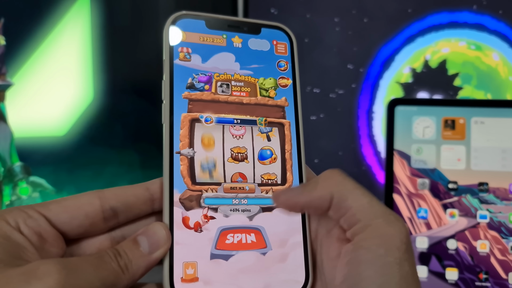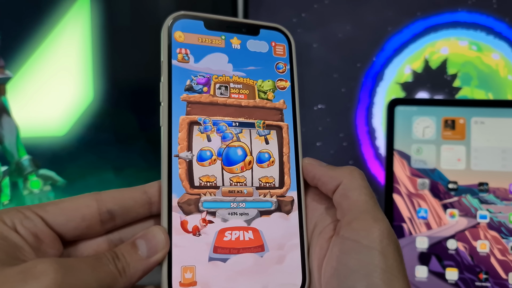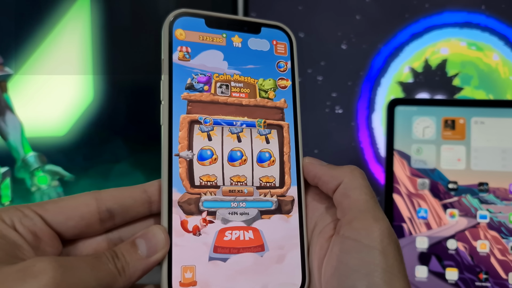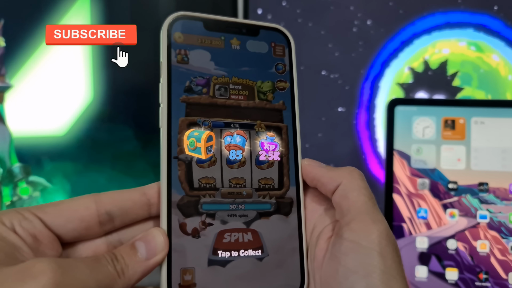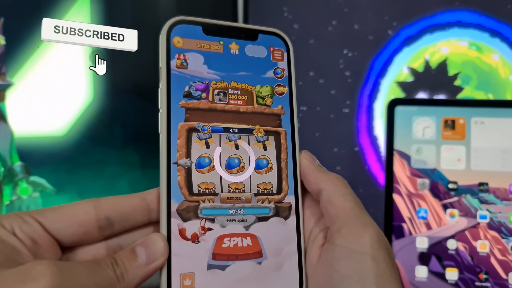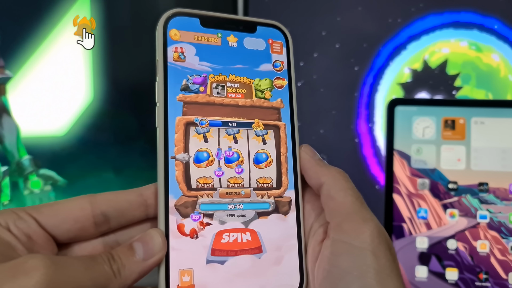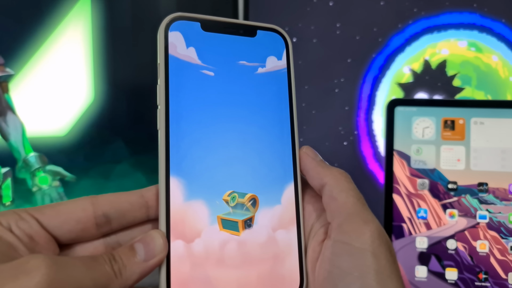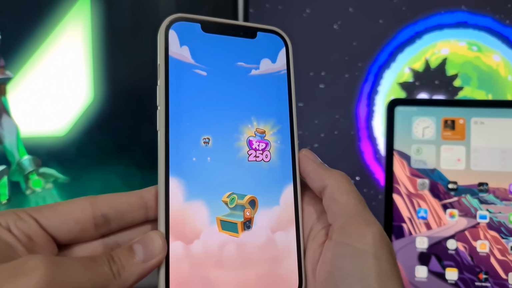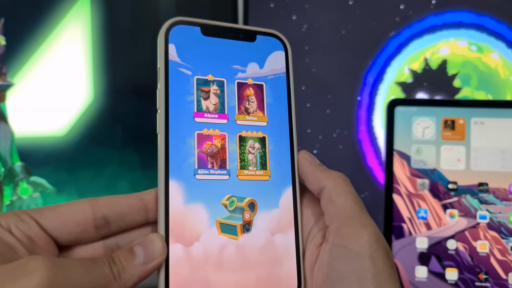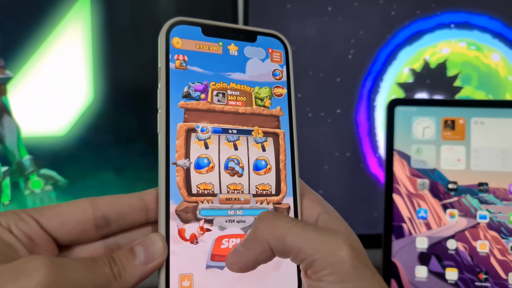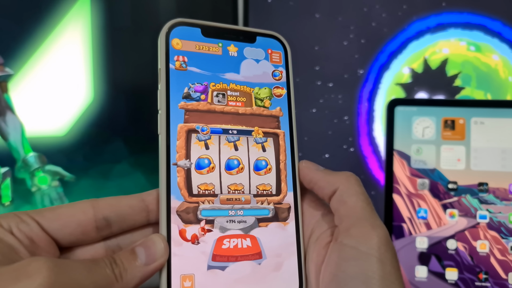To do upgrades you need to do these spins right here, and every time you do a spin you get either coins or a chance to attack other people's villages and stuff. And basically you just collect these coins by doing these spins, then you spend them on the upgrades, and when you reach village number 3 you are done. When you just start the game for the first time you will get tons of bonuses and stuff, and you don't need to do many upgrades to get to village 3, so you can basically do it really fast.